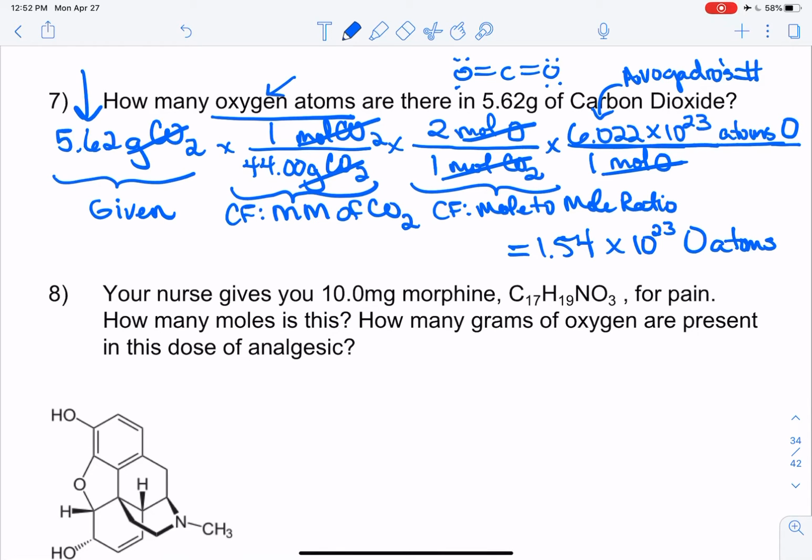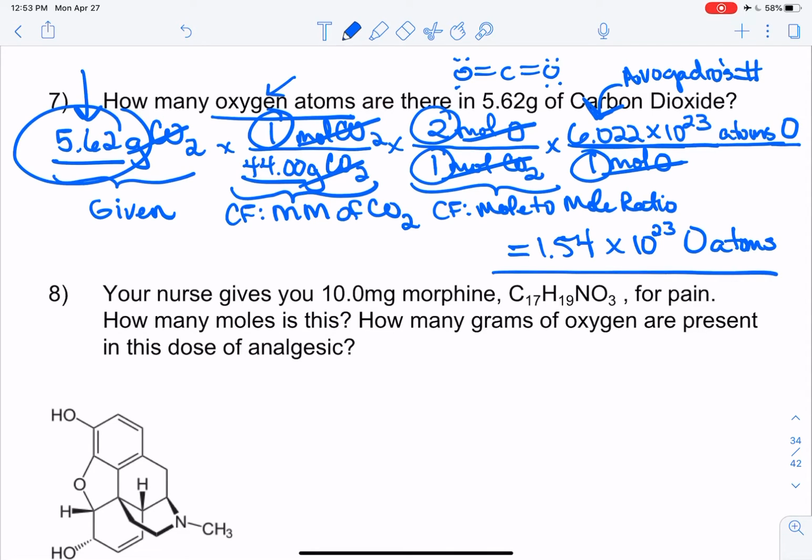Now, if we look at this number and this number and this number and this number, it looks like we have one significant digit there. But the thing about those numbers is they're exact, so they have infinite amounts of significant digits. So we don't count those. We just ignore those and we look at our other values, like this one and this one and this one right here. Now 44.0 has 3 sig figs and 6.022 has 4 sig figs, so we go with 3 sig figs right here. Okay, so here's our answer right here.